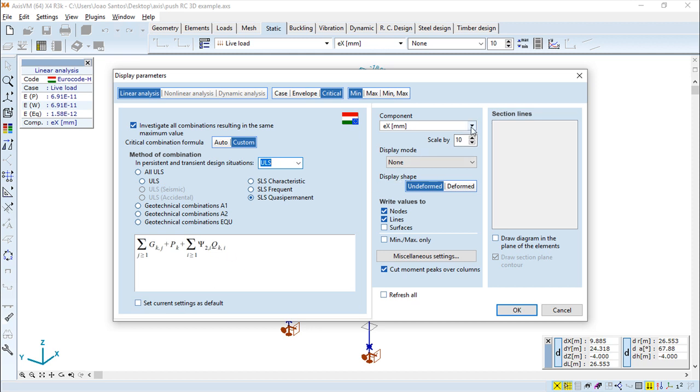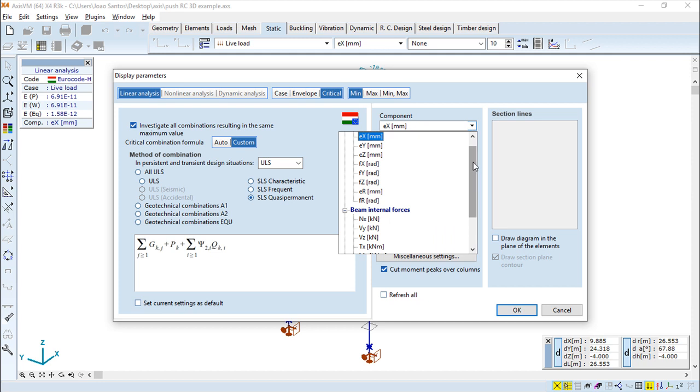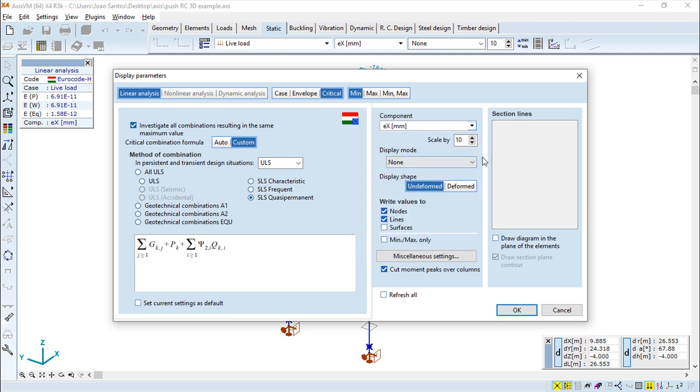We can choose also in this area the components that we can check, display modes. We can choose also to see it undeformed or deformed, and we can use also these options to write values only to nodes, only lines, surfaces, among those different possibilities.